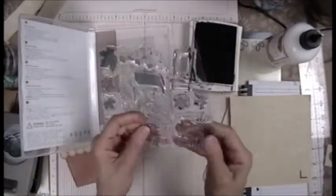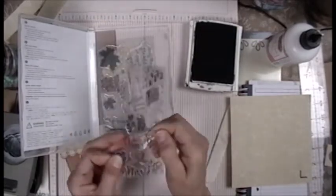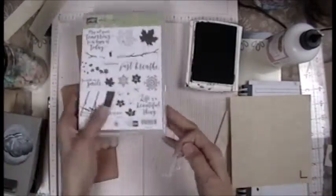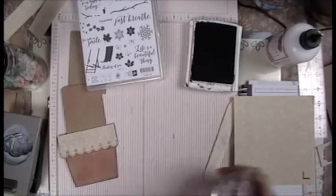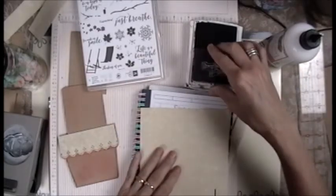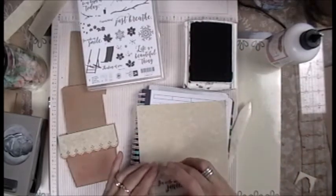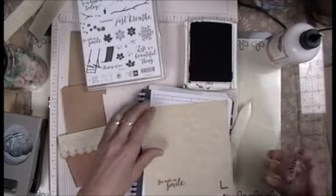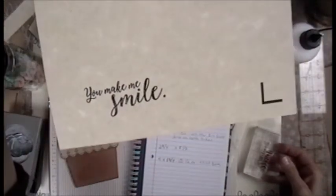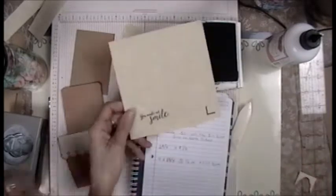And we're gonna take, You Make Me Smile. I haven't used this stamp set yet. I haven't even stamped it out to put it away. I always stamp them out. I'll use the book. Oh, I think this is very pretty. You see that? Okay. I'll leave this out and I'll clean that a little bit. And now let's punch this.